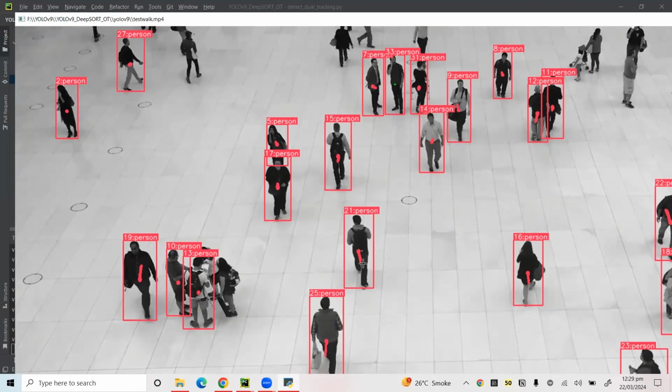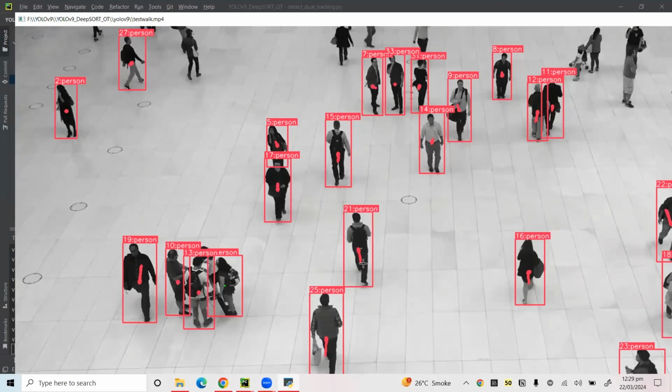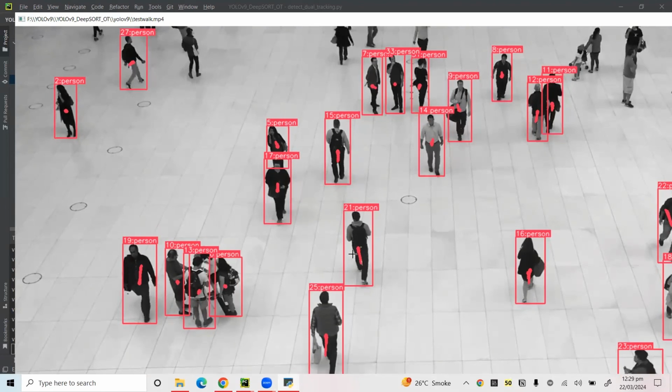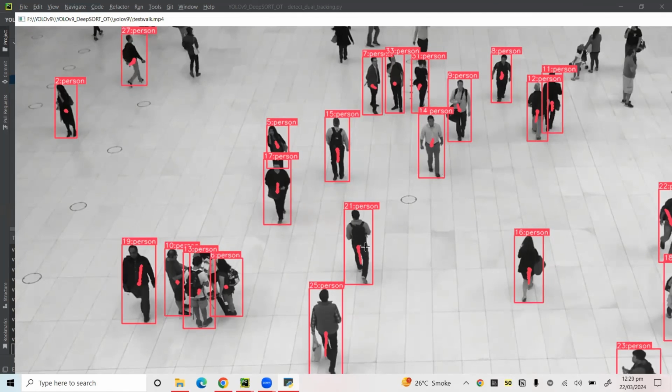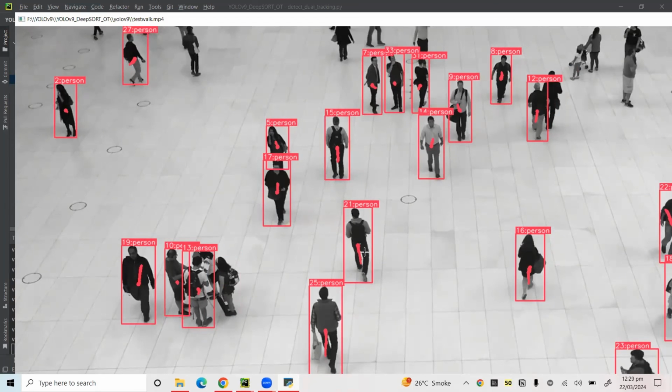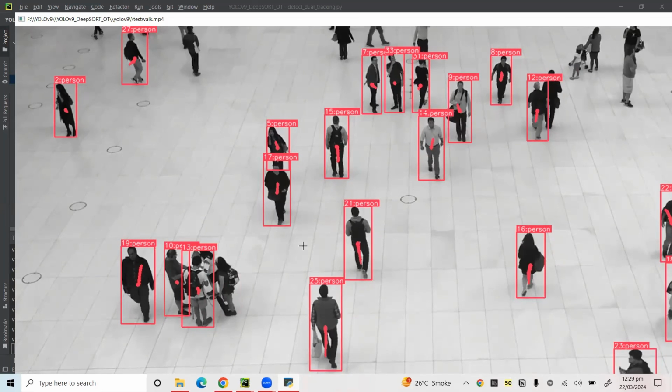We are using an object tracking algorithm. We are tracking each of the detected objects and we are drawing the trails over here. So using trails, we are tracking the path, like you can see. This trail's length will increase as the person goes ahead. These are the trails that we have drawn, and this trail length will increase as the person goes further ahead as well.